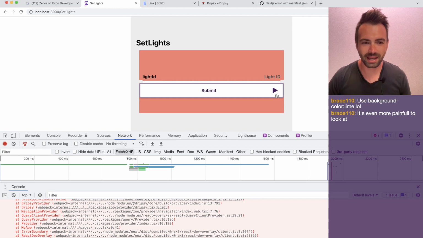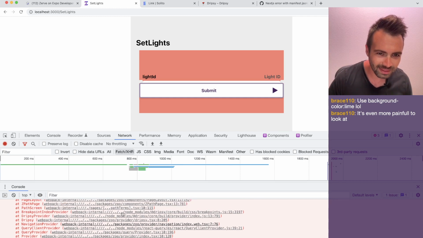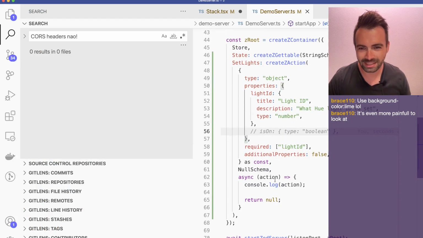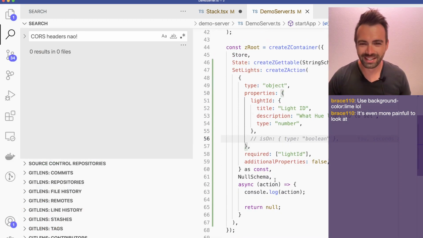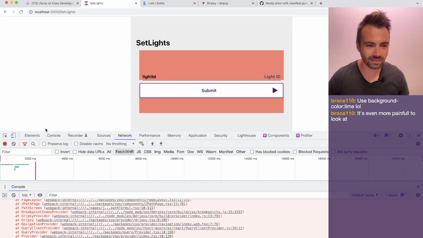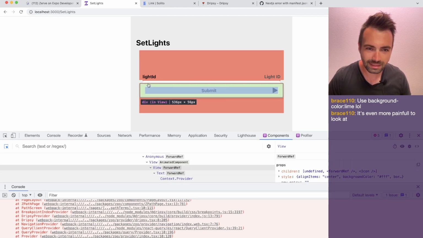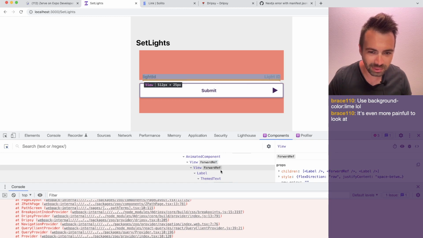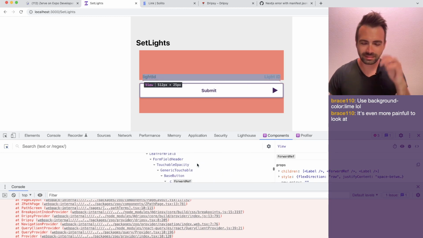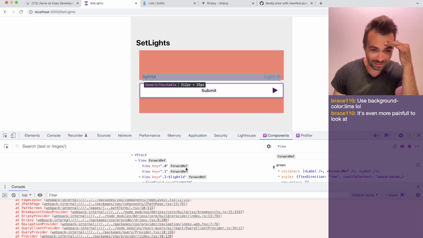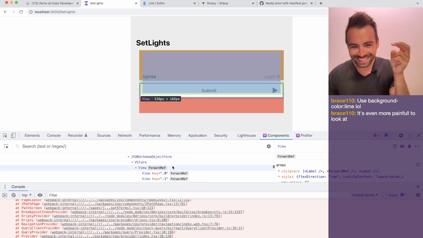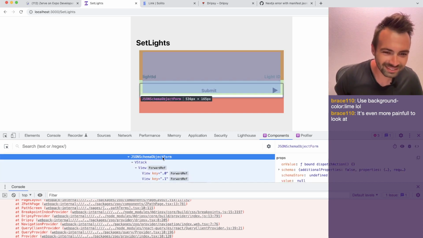Lime is coming up next. Now, I still don't understand. Part of the issue is that there's a big stack of components. They're deeply nested and highly abstracted. Hard to understand.